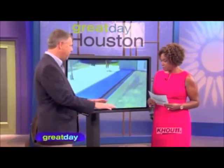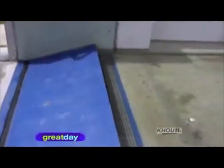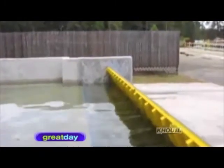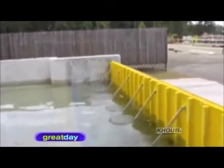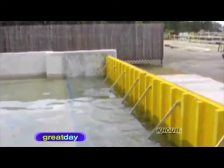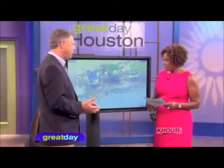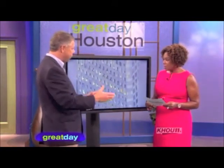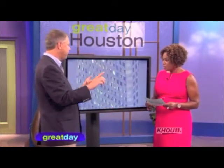Tell us how this works. So it's basically a floating panel that lays in the ground. You drive over it, you walk over it — it sits at the entrance to your building. Out of sight, out of mind. But when a flood comes and the water rises in the street, this panel just floats up out of the ground, literally just floats on the water. There's no people involved, there's no power involved — it's completely automatic. The faster the water comes, the higher the water goes, the more it floats up, and the faster it floats up.